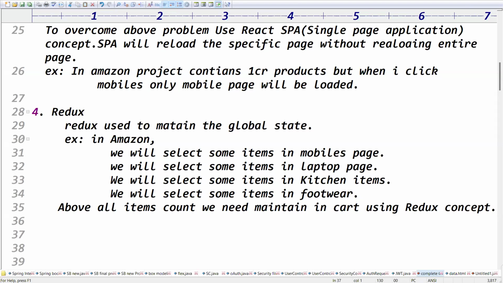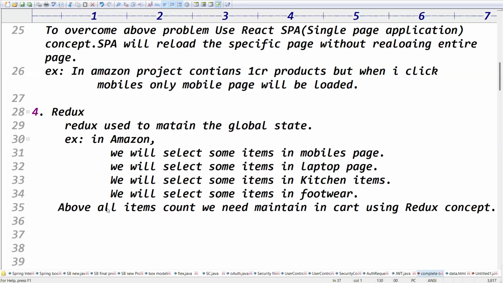One session at 9 a.m., one session at 4 p.m. If possible, you can come to the live classes, you can join the session also.